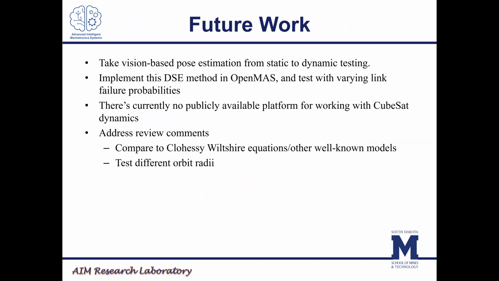So we talked about all the things that we've done in the paper, and all the things that we're doing with other papers as well. Let's talk about what we're going to do this summer and in the next year. One of the things we're going to try to do is get better measurements for the position-based pose estimation.